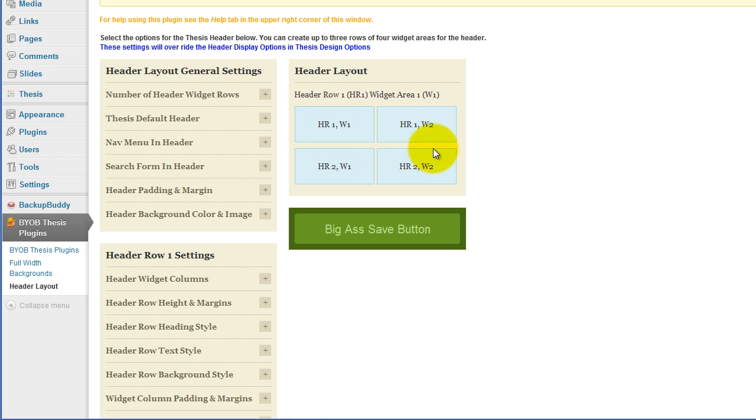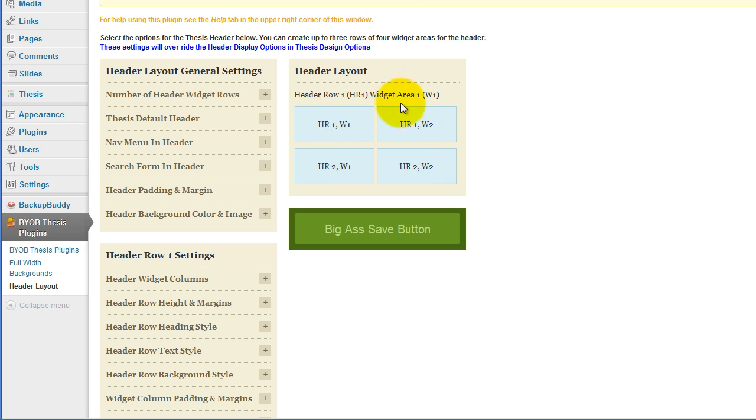And now you can see this little diagram here shows us that we've got 2 rows with 2 columns in each row. At the moment, each of these automatically defaults as a widget area.